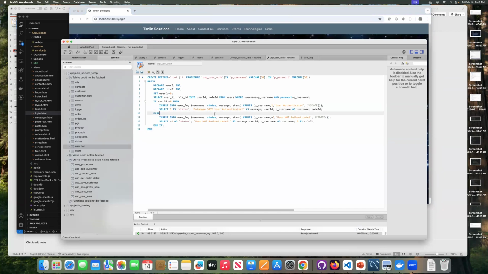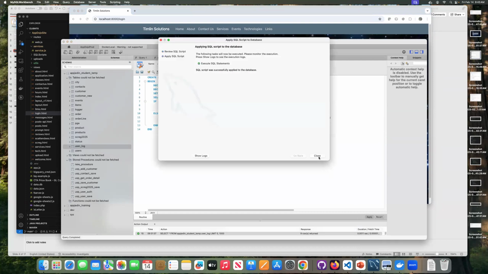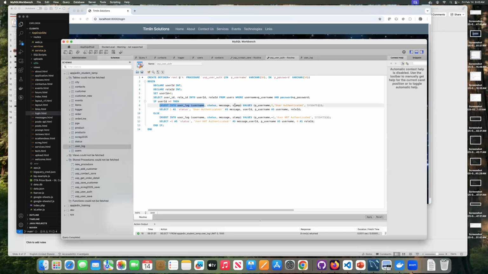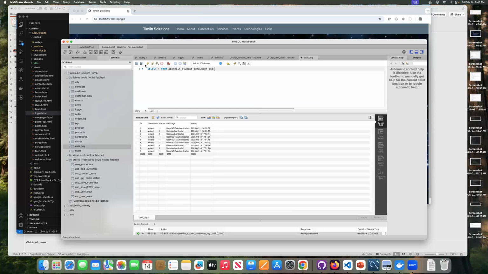Now, the other thing, there's a couple of benefits to using stored procedures. One of the things is you'll see here, I'm doing an insert into something called a user log. So I've got the user log up here, and if I execute it, you see it's down there with today's date. I'm just going to go ahead and truncate this table so we can see it again. Okay, nothing's there now, empty.